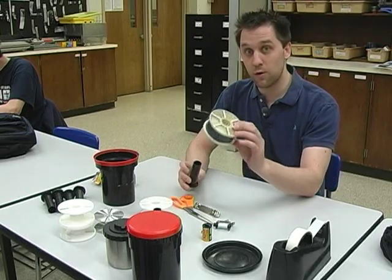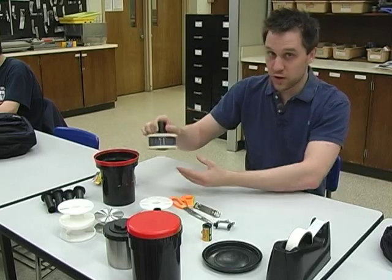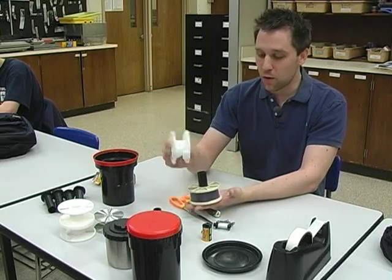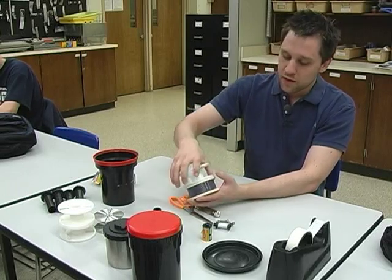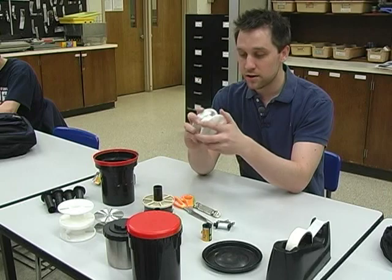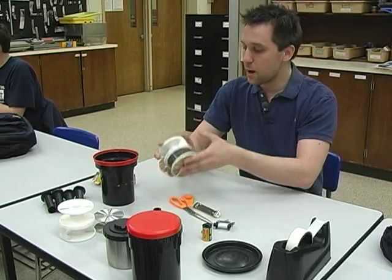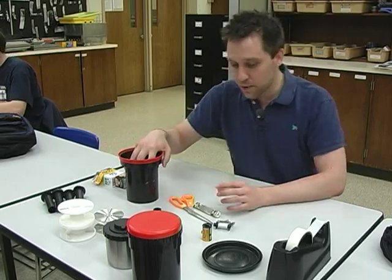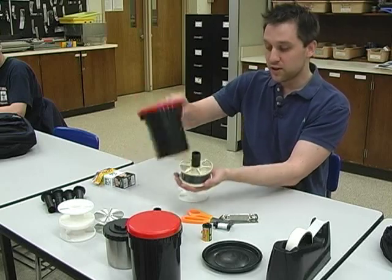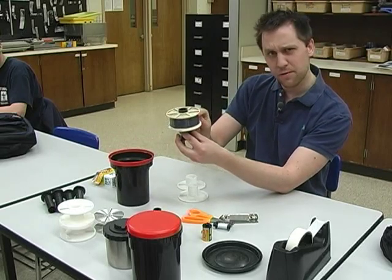If you're only doing one roll of film, put that roll on the bottom of the pipe. That way when we put this in the canister with our chemicals, we only have to fill it halfway with chemicals instead of the whole way — saving a few dollars. I'm going to take a blank roll of film and put it on top. If you don't put a spacer reel on top of the reel of film, when you're developing and flip the container upside down, your roll of film might pop up a little bit. When it's sitting in the container, it won't be touching the chemicals all the way — only half the film would be touching the chemicals. So that would be really bad.